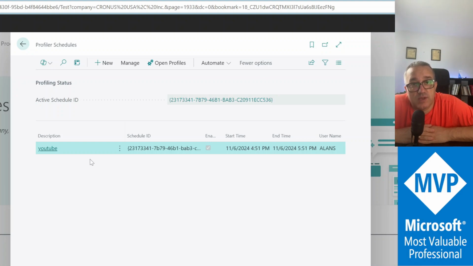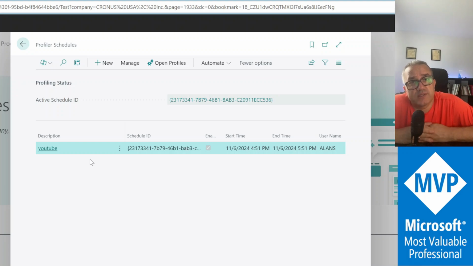You start the analysis, and then you go and replicate or execute the code that's taking longer, and then you come back in the performance profiler and you end, and then you're gonna get the measurements of what extension is responsible for the inefficient code or the slow code execution.